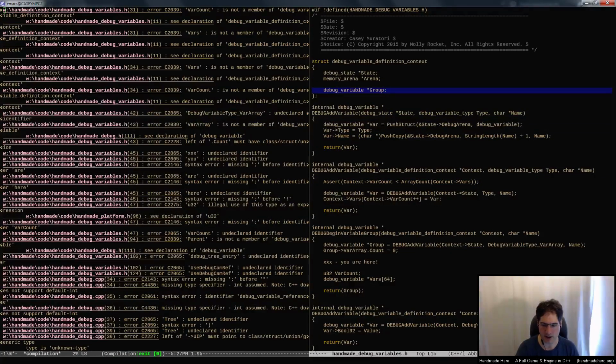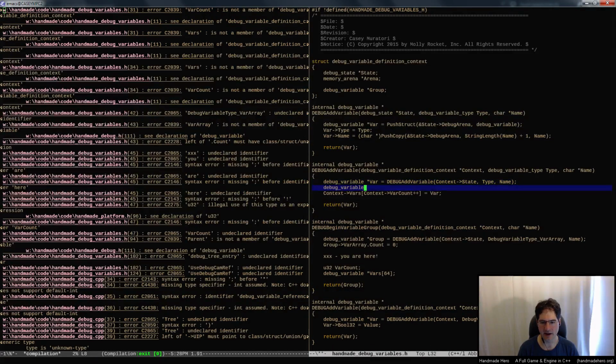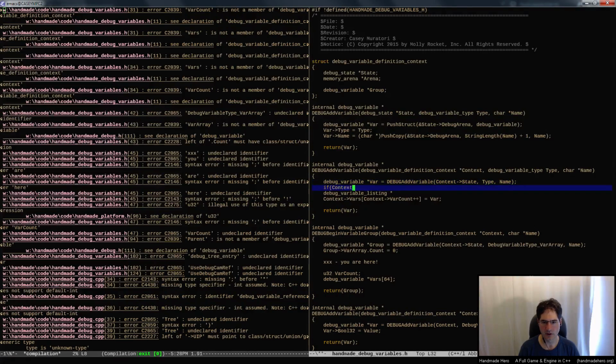Let's see, so if we are doing it the same way we were doing it before, when we do debug add variable, it just makes the variable. When we do debug add variable with a context, what we want to do is say, okay, we add the variable using debug add variable, but then we also want to add it to the group, if there is a group active.